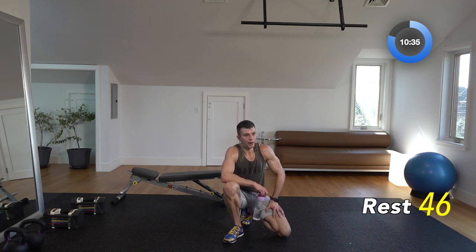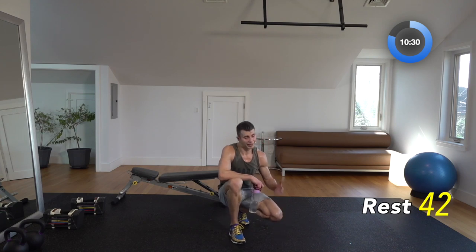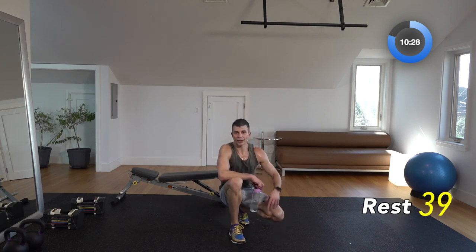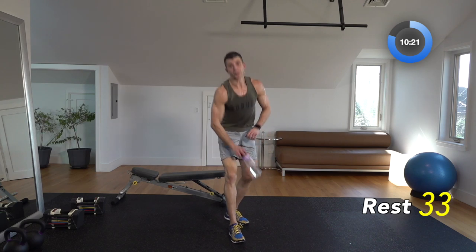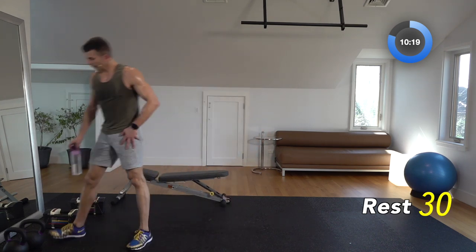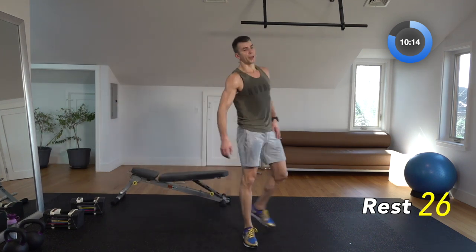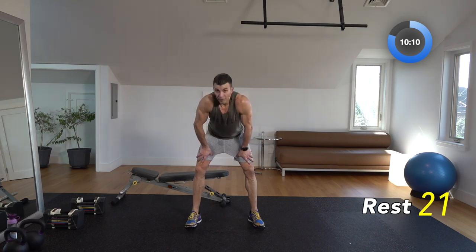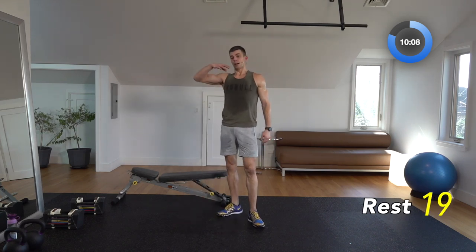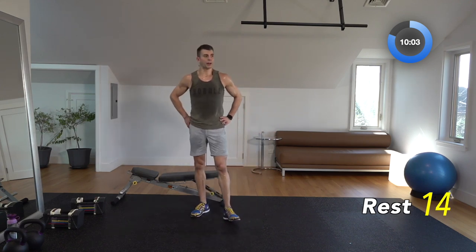I hope you're liking it so far. As you can see how hard we're working, and we are taking breaks. It's, again, a lot different than your standard steady rate cardio. Going up, and we're coming down, but we're using heavier weight and body weight to achieve that. So the heavy weight in the first move is the one that's gonna get the blood pumping in your body. And then when you switch over to that body weight move, you're gonna increase that heart rate, start to burn fat, burn calories, make the workout super effective.